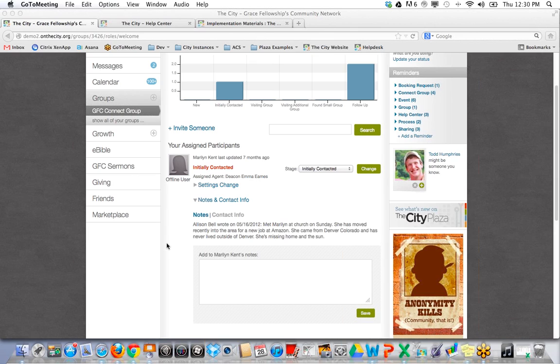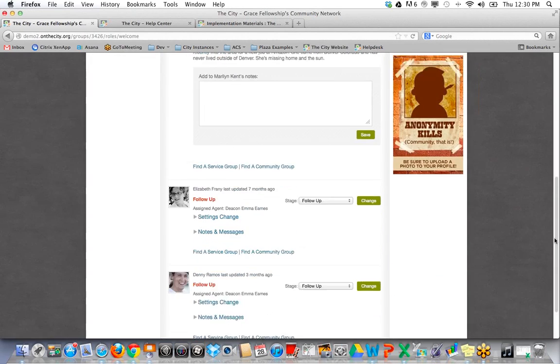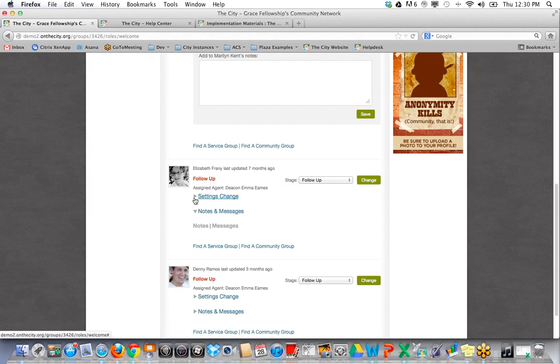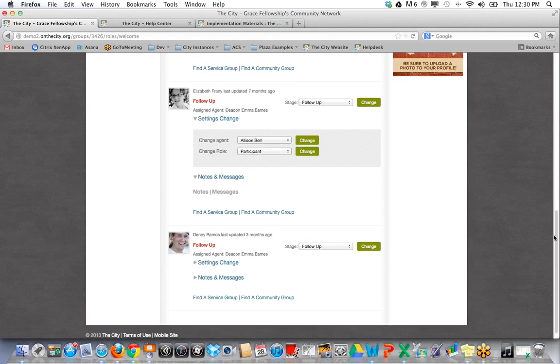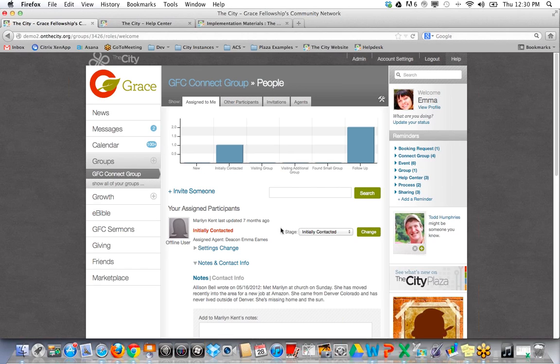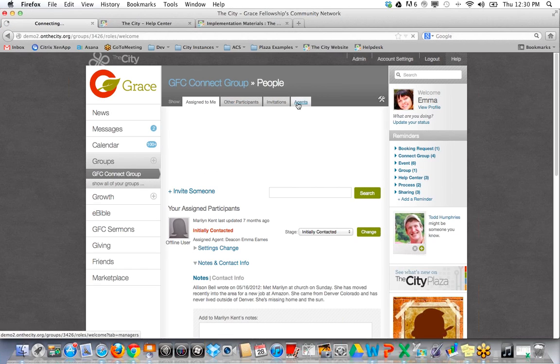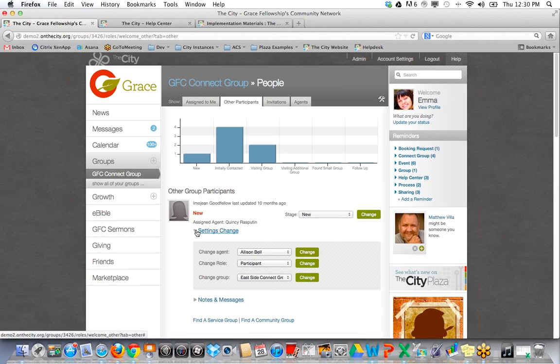And if you did leave it open, and someone got into the wrong Connect group, earlier, you can change what group they're in. There's a drop down. Under settings, you can change the group there. So there is an option to quickly change it, if a conversation makes it obvious they should be in the other Connect group.